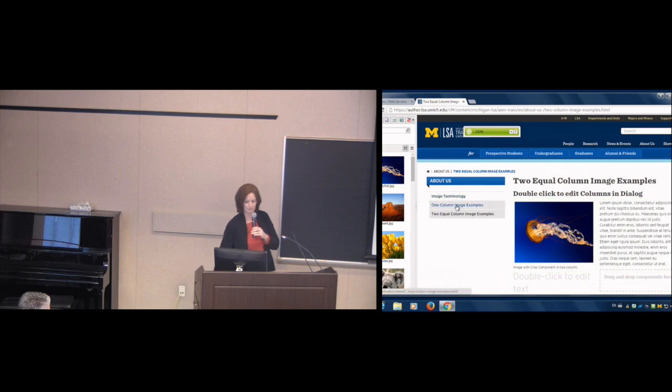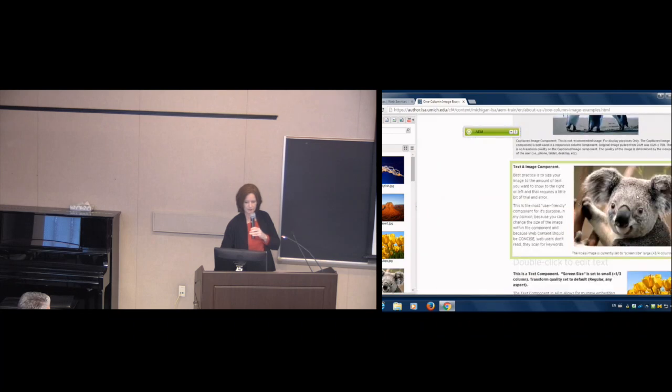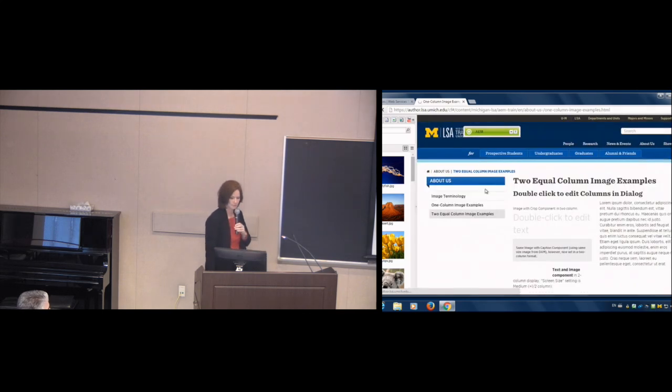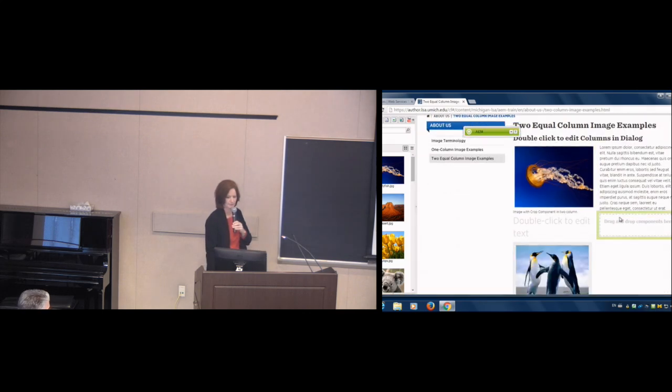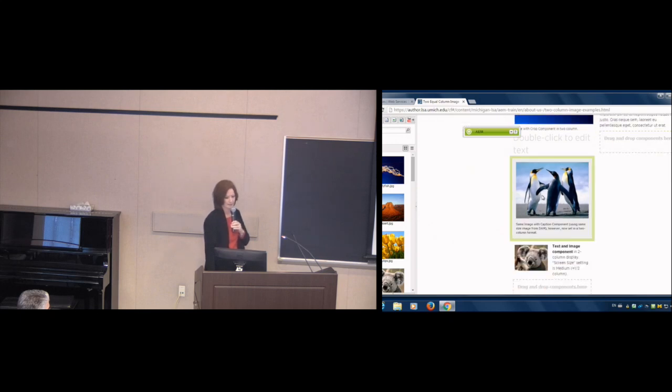So there's a couple ways to do this. As you saw in the 1 column, I've got this going on here, and then you can break the page into 2 columns and have a single image with text alongside, or 2 images side by side. Here is that captioned image component in a 2 column format. That gray box is a feature of the captioned image component, and generally it looks better in a 2 column format. So that's what you'll find as well.